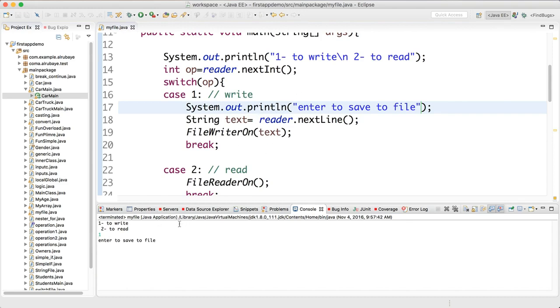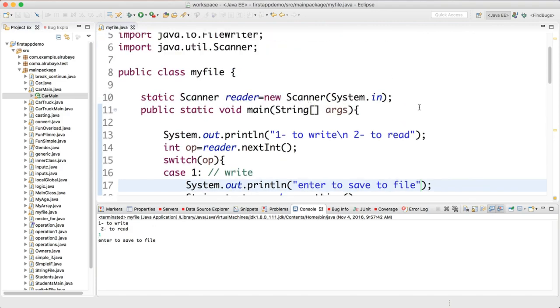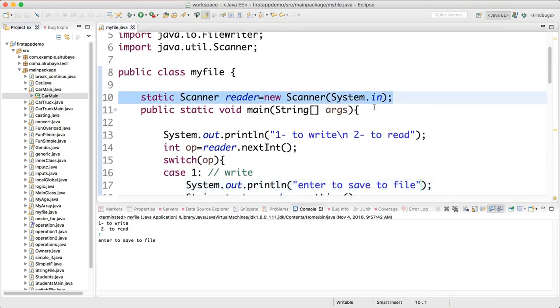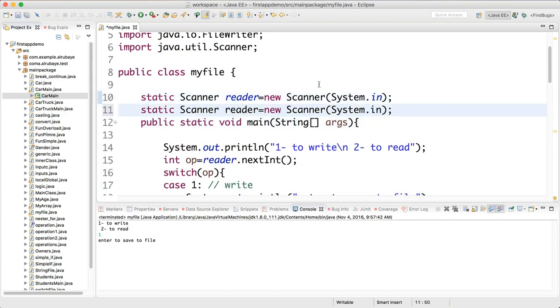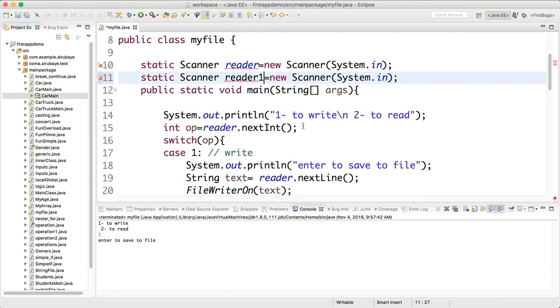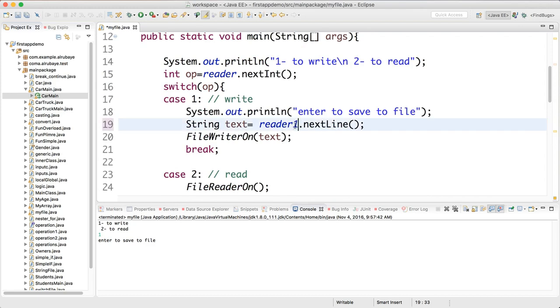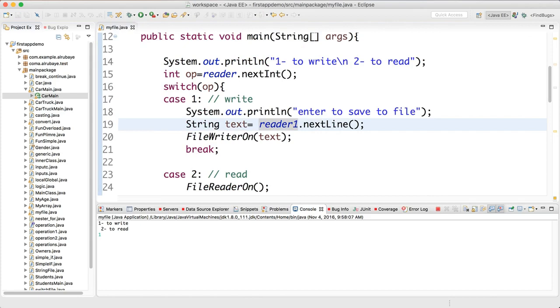So you see, I just got into a problem, it cannot read with this reader, so it's better to define another reader, because the reader was already used, and this is the Scanner problem. So name it scanner1 to fix the problem, and I will use scanner1 here. Now if I run again, I select the operation, I want to write, 1, and click enter. Let me suppose I write hello from Hussein this way, and click enter. It saves it. You should have hello from Hussein now in the file. If I rerun it and click 2 to read, I see hello from Hussein.